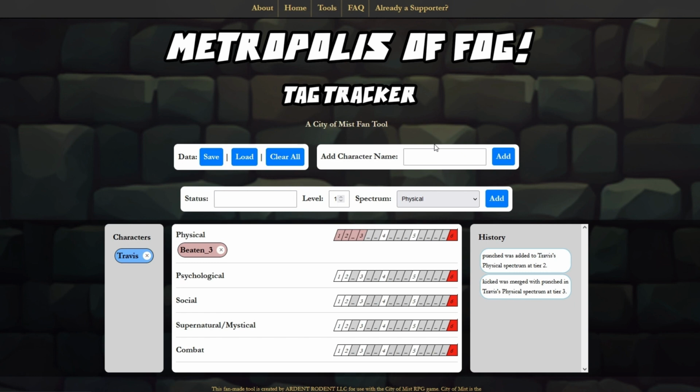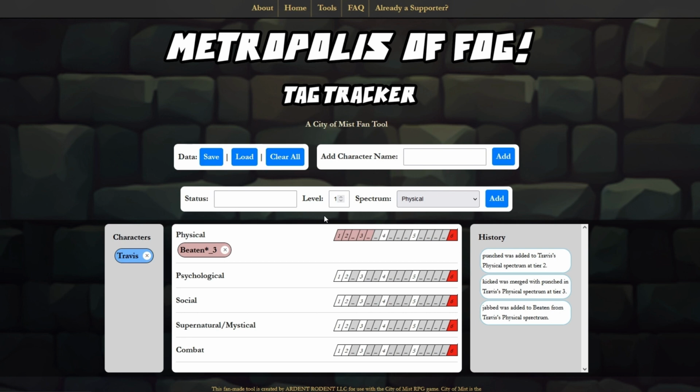Now, if per the rules, you are hit by a lesser status condition, either a 2 or a 1 or something like that, let's say jabbed, and say that's another physical condition. If you are beaten 3 and jabbed, when you add those together, it adds 1 or more increments based on the number of the effect that was added.